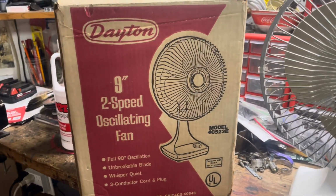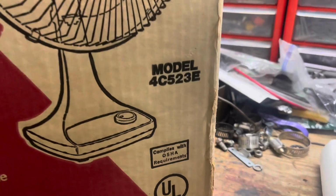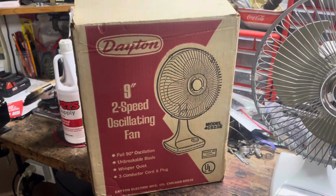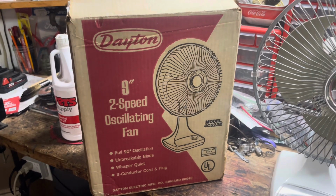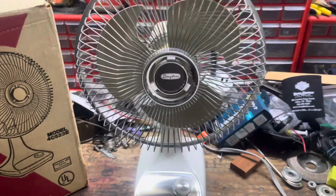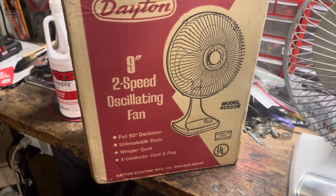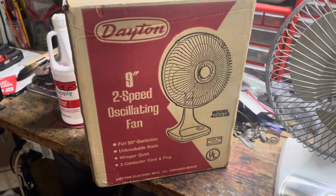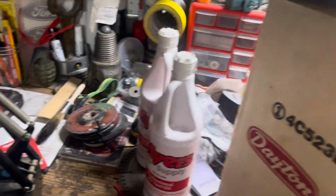I think these Dayton boxes are really cool. It's a model 4C523E. I have a comparison video I'm probably going to make after this one, comparing this one to my other 9-inch Dayton fan I have, and it's a 4C523F, so just two slightly different model numbers.